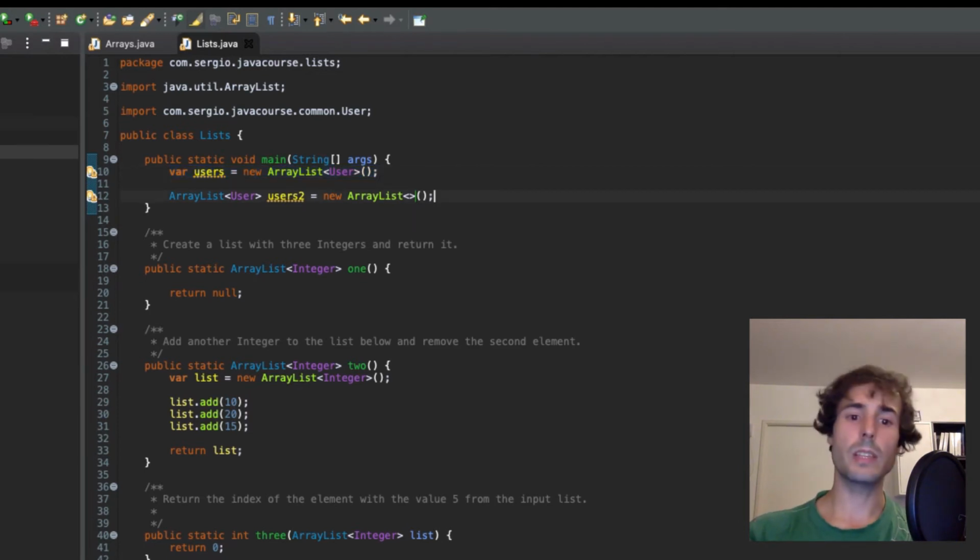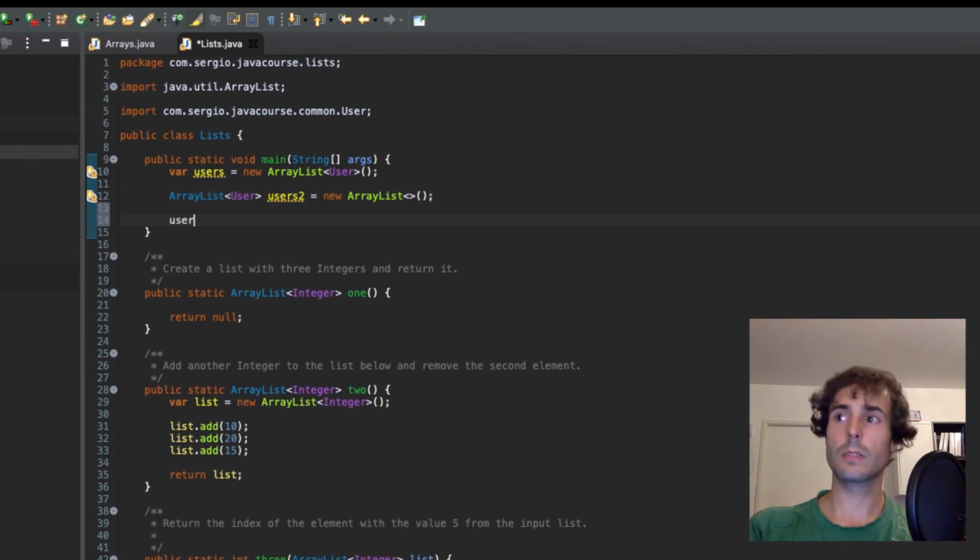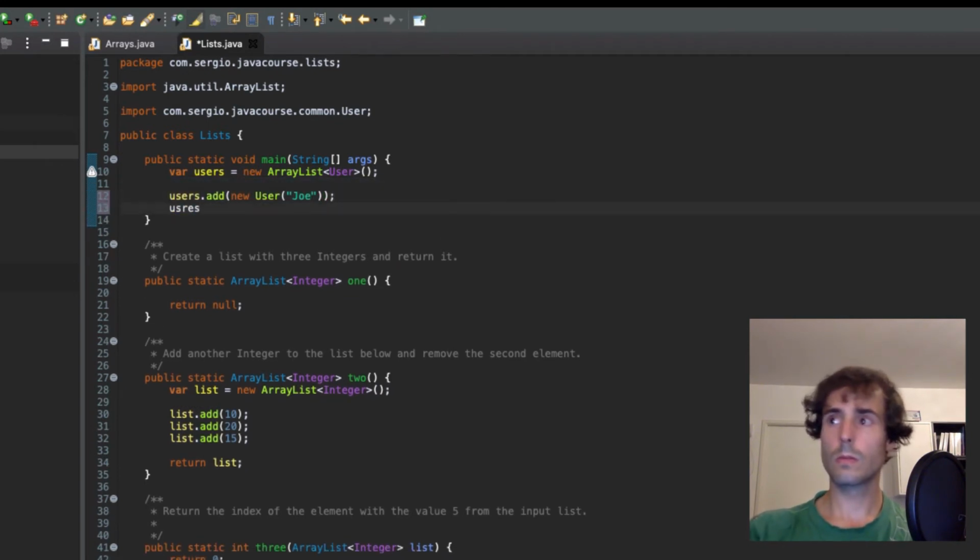And now, from this list, I can add elements. There is no limit, and I can check the size of the list, which will change with each addition.